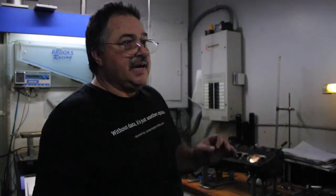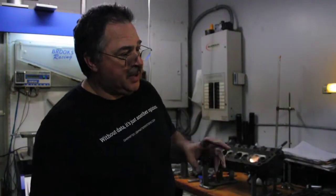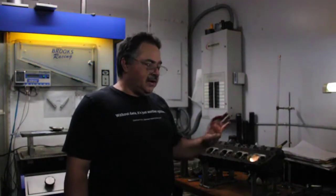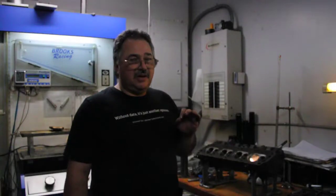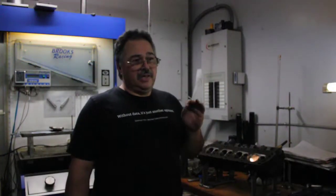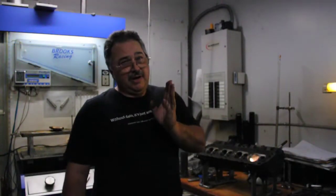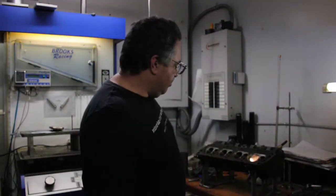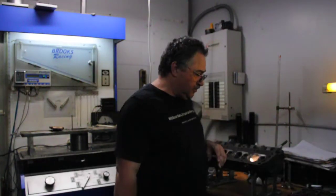The secret to using any burr on an electric grinder is you need speed control. Yes, you can use a rheostat-type speed control — that's fine. What I use is an SCR drive for DC motors. That is literally infinitely adjustable from 0 to 999. I may do a video on that in the future if there's any interest, or if there's interest in doing textures, I may do that in the future.